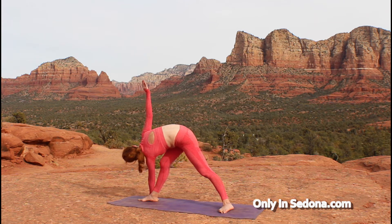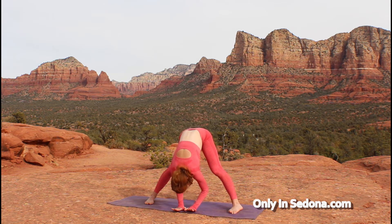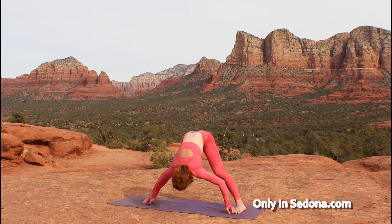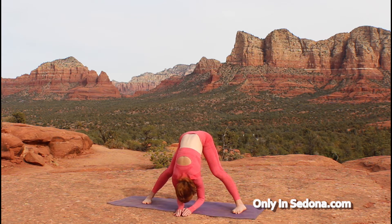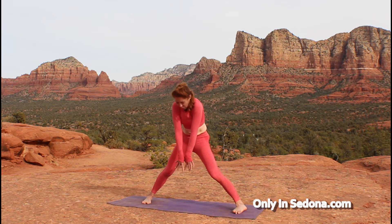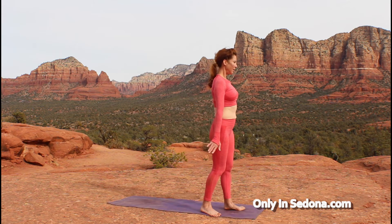And when you have enough of this one, bend that knee. This time we're just going to walk ourselves around and come into a wide leg forward fold. Take a second here to adjust. If you can bring your elbows down, go ahead — if not, that's fine. If you want to reach out and grab the toes to give yourself a little leverage, that's fine too. Give me three nice deep breaths here. And then inhale up to a flat spine, exhale as you round, roll yourself all the way up to the top, stretch back, and bring yourself to the front of your mat.